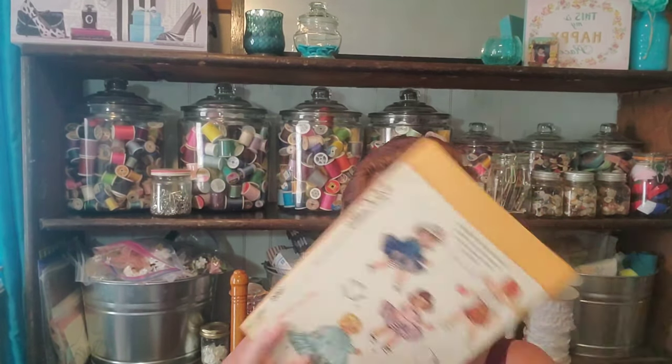This is a vintage pattern from the 90s that I haven't ever used — I'm guessing it's for the chubbier vintage Jenny dolls from the 80s. This is also a pattern from the 50s. When buying patterns, I like to buy the actual originals, not the photocopies. The photocopies print the patterns on great big heavy paper, which is difficult to store, and they usually come with huge instruction sheets, which I do not like. I prefer actual original patterns, and most of the time they've already been cut, so the work is done for you.